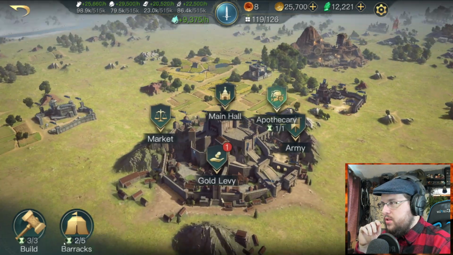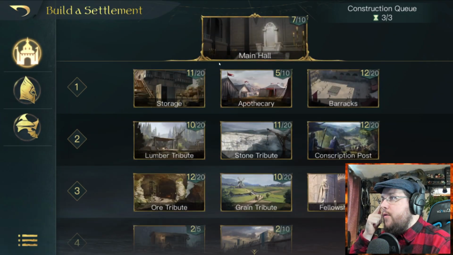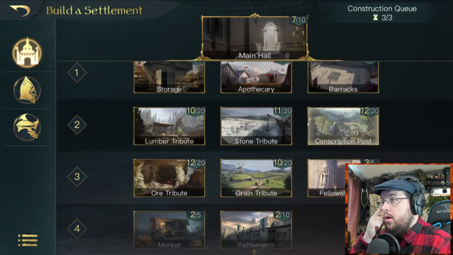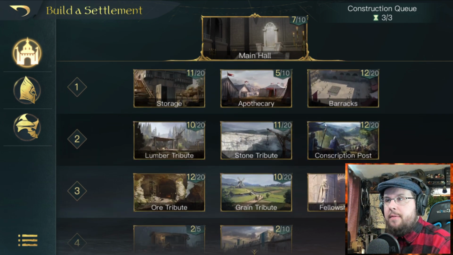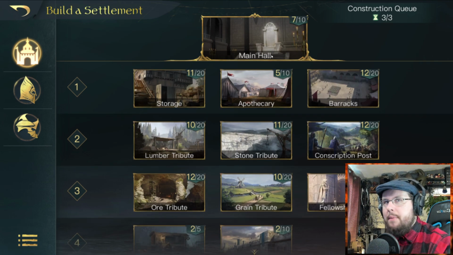But, so we need to go into buildings again. You want to aim for, in this main building hall, everything's pretty much the same. Of course, you want to get your conscripting up as soon as possible, and your storage and your barracks and all of your things, and your fellowship hall, all those kind of things, right? Main hall. But again, your main quest is going to be telling you, upgrade your conscription hall, upgrade your barracks, upgrade your main hall. What it won't tell you, I think it says it once.